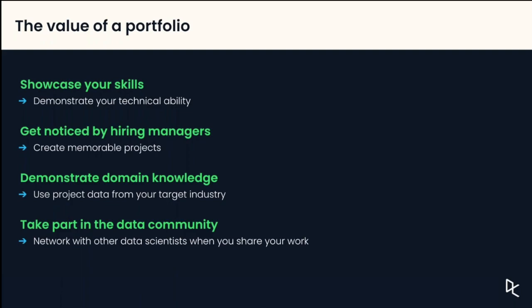Share your work and start becoming part of the conversation, and instead of watching all of the blogs and Twitter feeds that show someone else showcasing their work, let's put you in the limelight, because the more you build your data community, the easier it will be when you're looking for your next role.